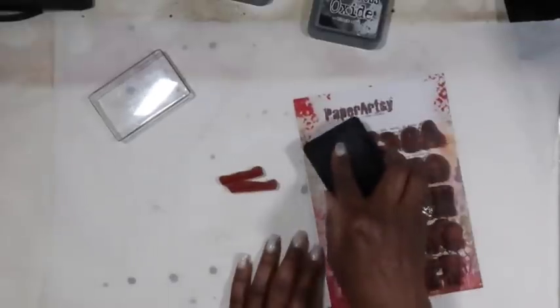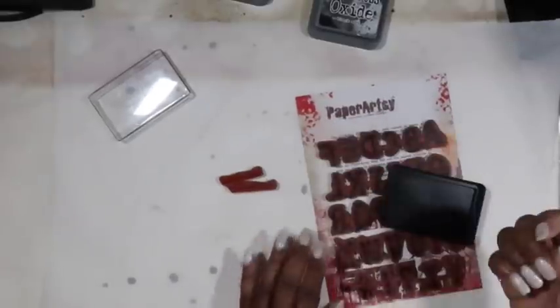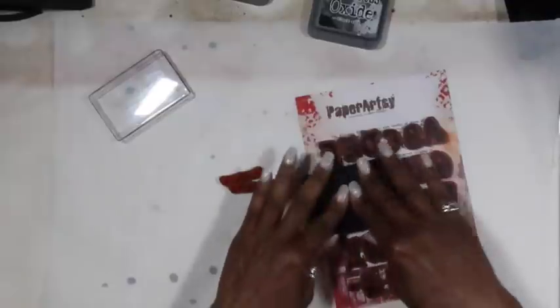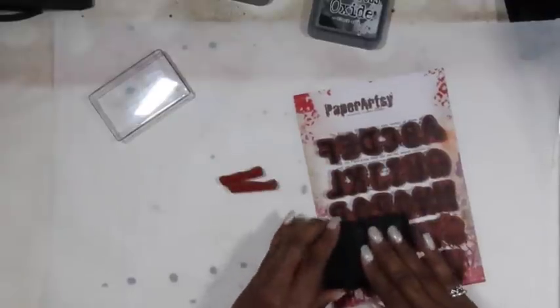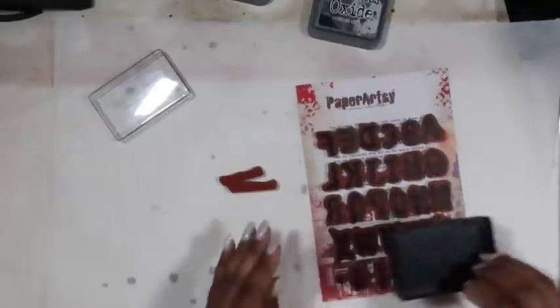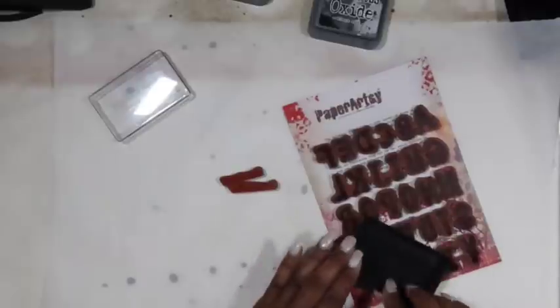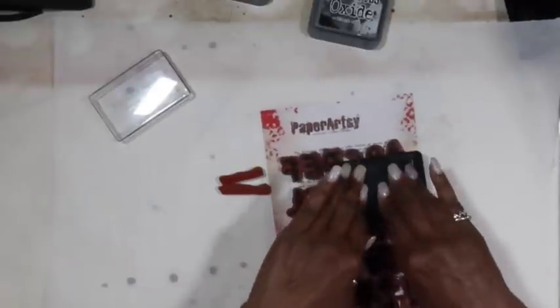If you put them down on your paper, you have these ready. All you have to do is pull from your little stash of stamped papers, especially when you're collaging, working in your journal, or traveling and you want to have stuff with you. I definitely do this for when I'm traveling — then you have all this stuff and you don't have to take a lot of extra material or stamp pads.